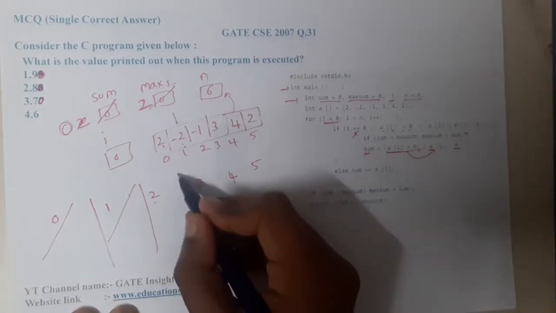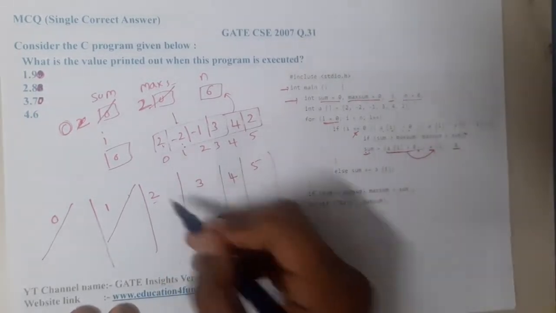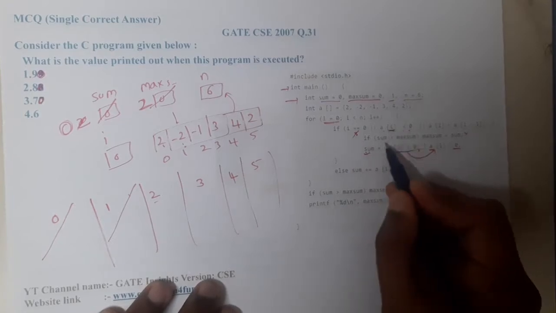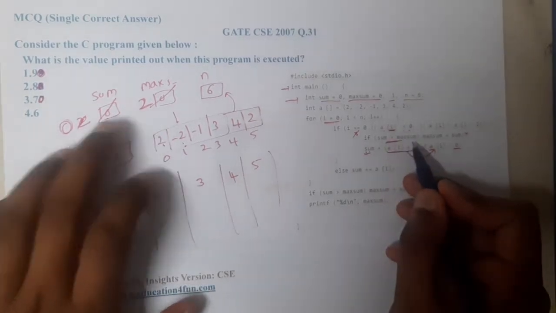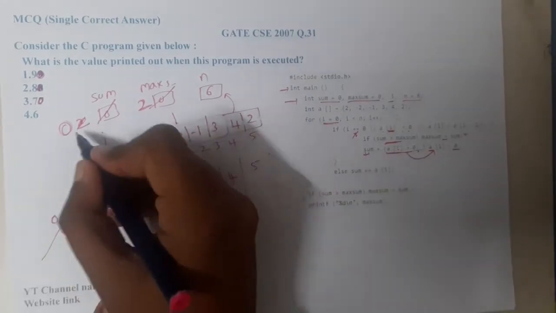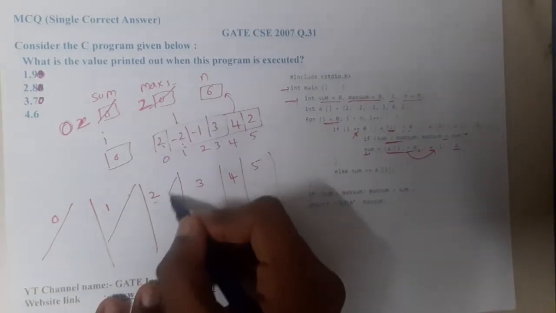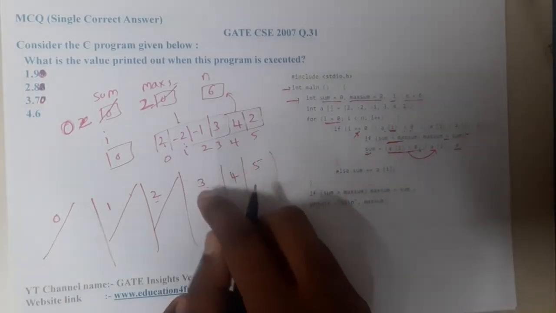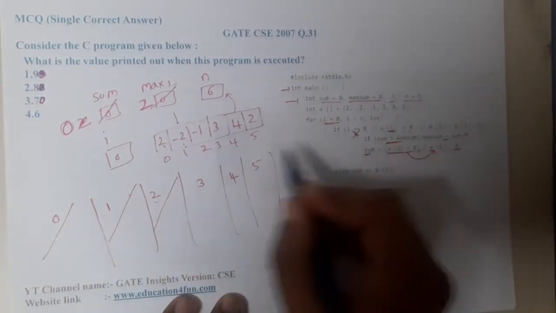Moving on to the next loop. Loop 2, so i equal to 2. This statement is false. Again this statement is true, so again you will check this condition. Here it is not 0 and 2, so it is not true. Again you will check the less-than value, so you will put 0 only. Got it? Yes. So this loop is also done. Moving on to the next, 3. This statement is false.